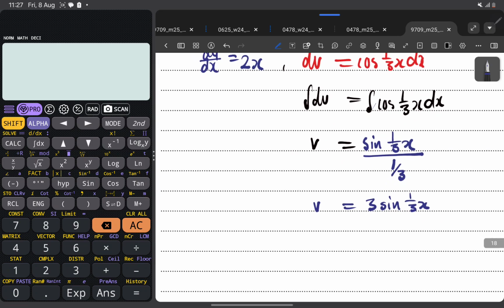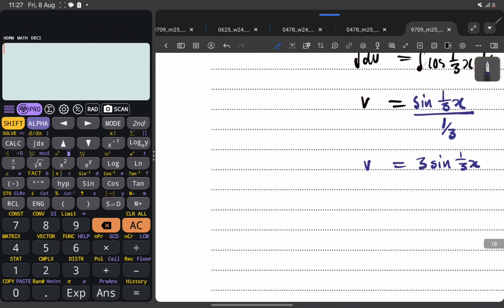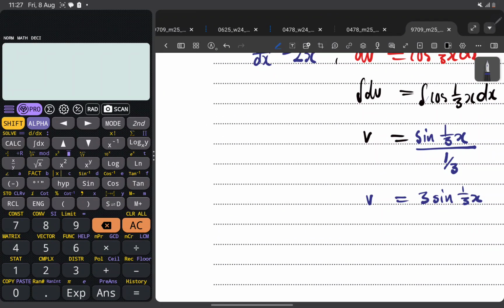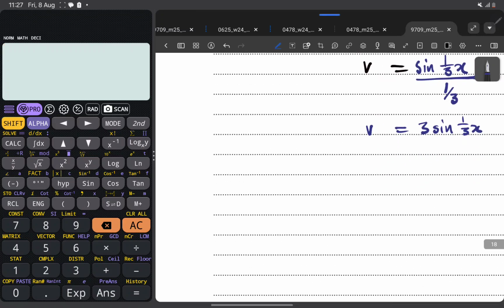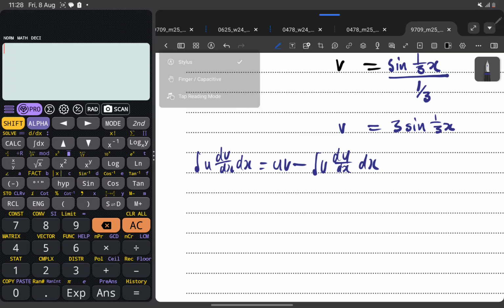This is for your v. So I have my v, and I have my du, and I have my u, and I have my dv. So that's what you need, everything. This is all you need, and now you can start to use. So now you're going to then write the by parts formula. The by parts says the integration of u dv dx with respect to x is equal to uv minus the integral of v du dx with respect to x, okay? Now, we are just going to substitute those things by putting something. So, what are we going to do now?